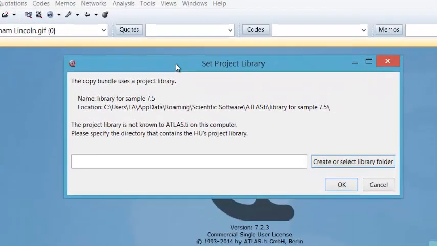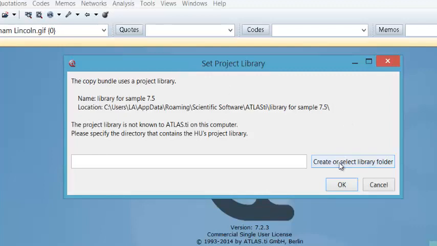So this is the message I was looking for. The copy bundle uses a project library. The name is library for sample 7.5. The project library is not known to ATLAS.ti on this computer. Please specify the directory that contains the ATLAS.ti project library.